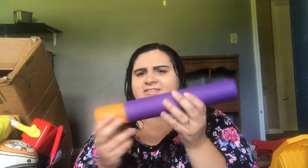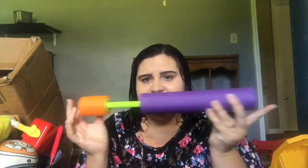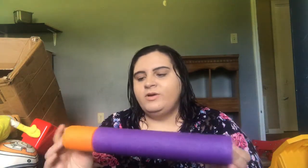The next thing actually needs to be outside. This is for their pool, but we're not going to take our pool with us when we move. It's just a little bitty, like the $25 pool at Walmart. But we're not going to take it with us. So I think we're going to go on and just toss it because it could get mold, and I don't want to give someone mold.